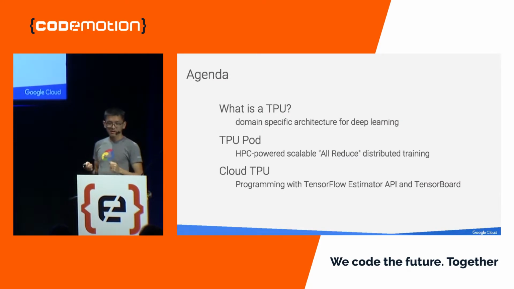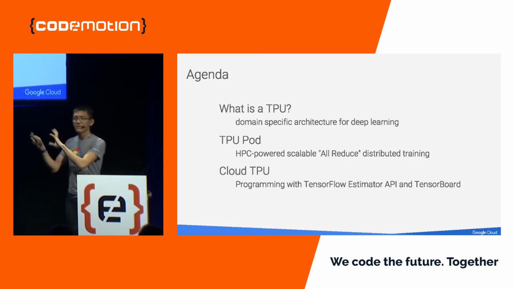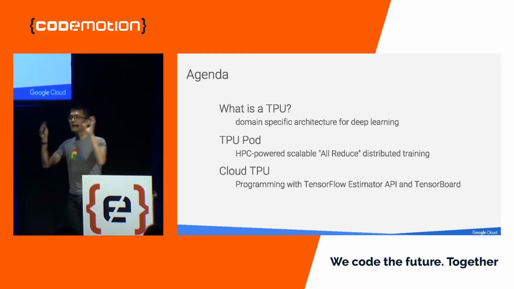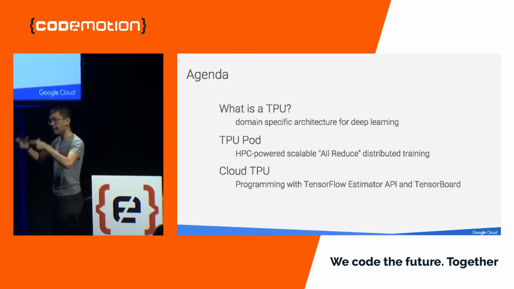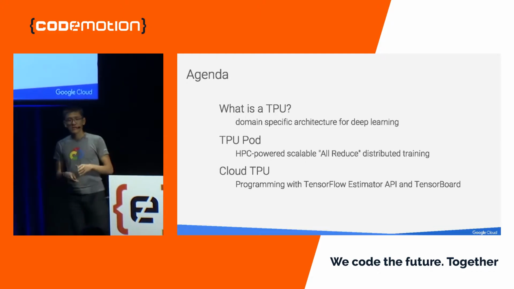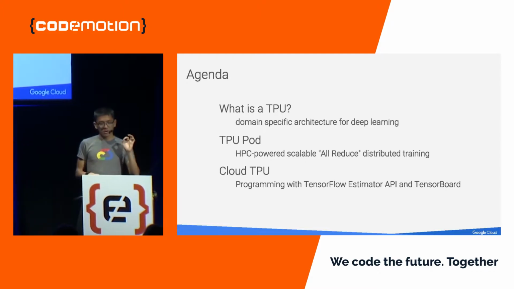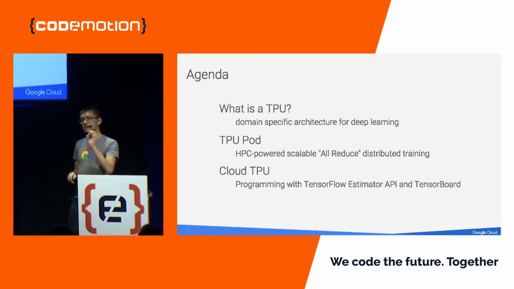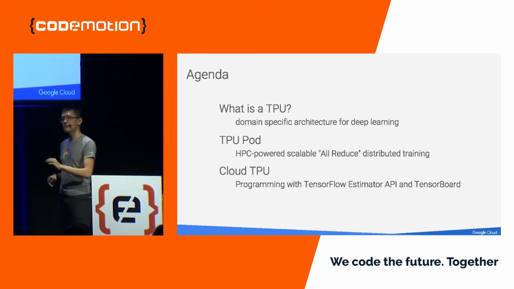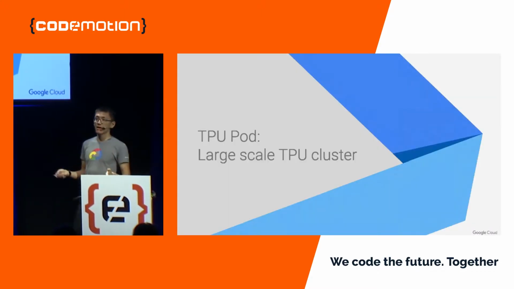Yes, okay, so that's the first part: what is a TPU? Now, on to the second point, the TPU pod, right? So we just talked about the board, the chip, the architecture. Now I want to talk about using them in a distributed system, right? Using them at a large scale.